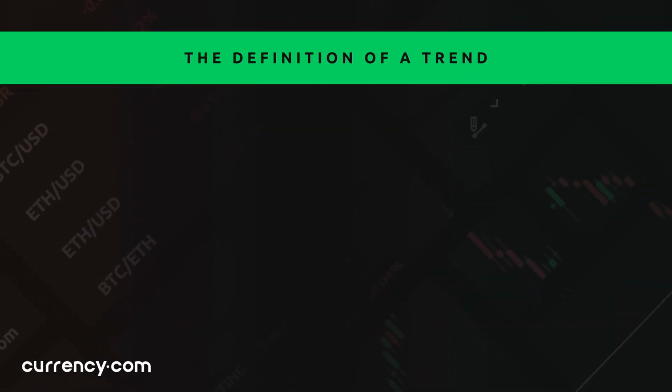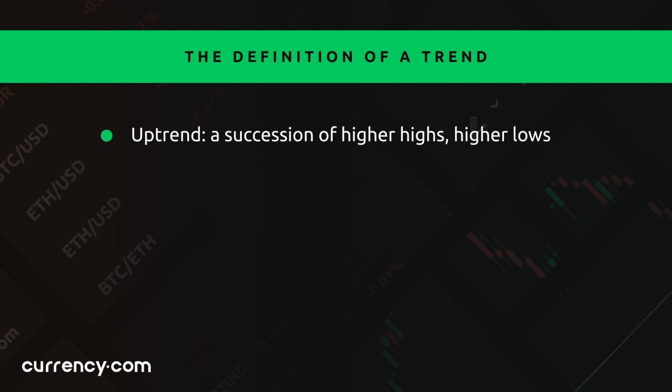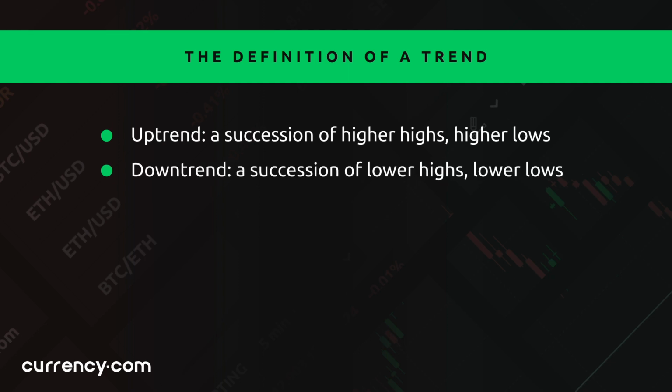Let's take a look at some of the theory behind trends, then we'll look at some real world examples. So the definition of an uptrend is a succession of higher highs, higher lows. This is where really the buyers are in control of the market and continue to push it upwards. Any weakness is seen as a buying opportunity. A downtrend is really the mirror image of that. A market's falling, we have continued lower highs, lower lows. Every time the market rallies, it just meets more selling. So it's the sellers in control of this market.